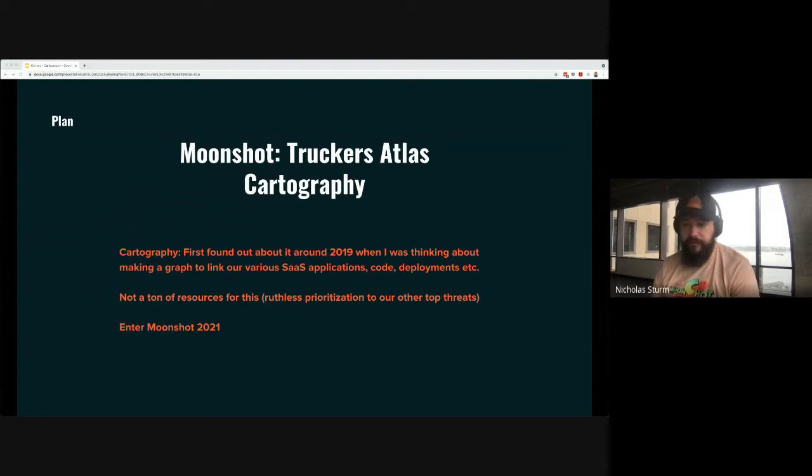But it has been on my back burner for a very long time, mostly because I have lots of other high priority things to work on. We have a lot of ruthless prioritization in our org. We literally say, of these top 3-4 things, which one is going to cost us the most money if it goes bad, and that's what we prioritize. And while this type of tool would totally be valuable to us, it wasn't a priority. So that's where Moonshot 2021 came in. I would have done it last year, except last year I was running Moonshot, so I didn't have time to do Moonshot. This year was the first year I didn't run Moonshot, so I actually had an opportunity to do something technical.